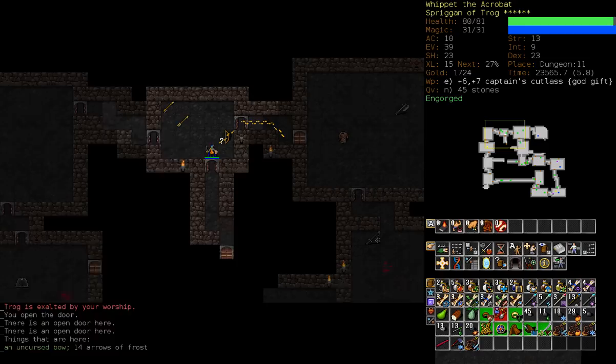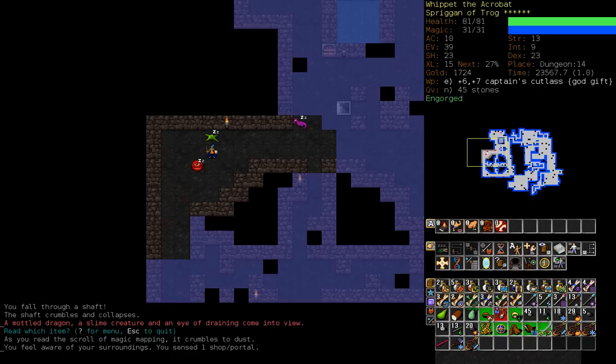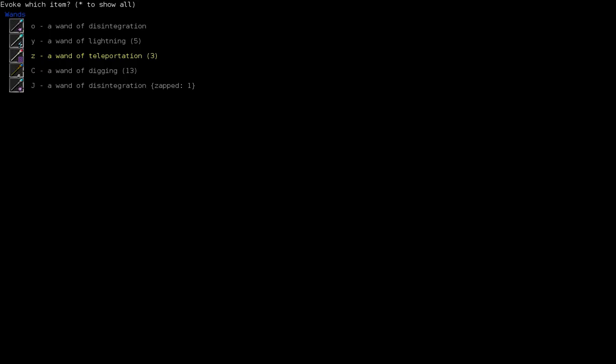So, okay, we just got shafted. Things became serious. Eye of Draining is virtually meaningless against me. Model Dragon is not that big a deal, but spending a moment to ID that the level is going to be huge. Obviously, this area is going to be a fortress of some kind. There's one, two staircases up there, one here, an unknown possible portal there. I'm going to go ahead and initiate a teleport right now.